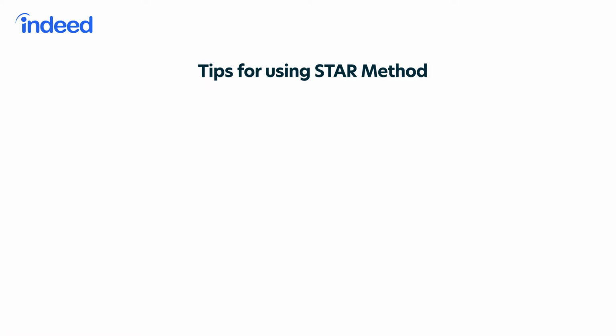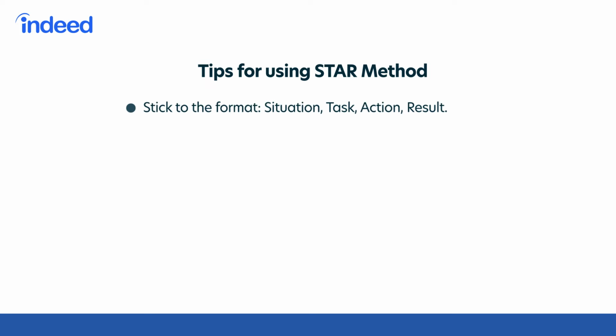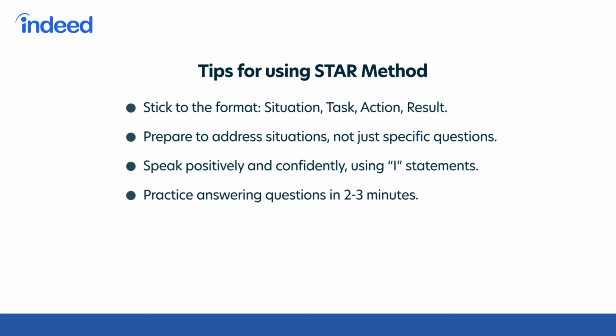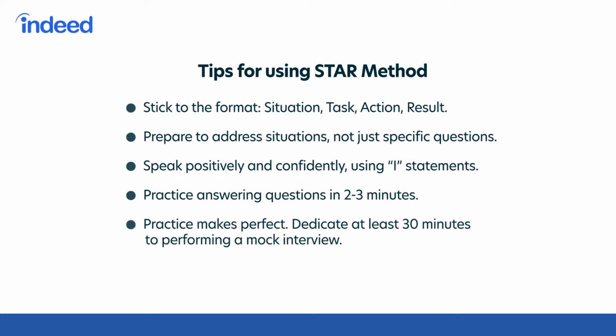So to quickly recap, my top tips for using the STAR method to answer these behavioral interview questions include: stick to the format. So situation, task, action, and result. I want you to prepare to address situations through stories, not just preparing for specific questions. I want you to speak positively and confidently using those I statements. I want you to practice answering those questions in about 2 to 3 minutes, and then practice makes perfect. So dedicate at least a half hour to performing those mock interview questions, and you should be golden.